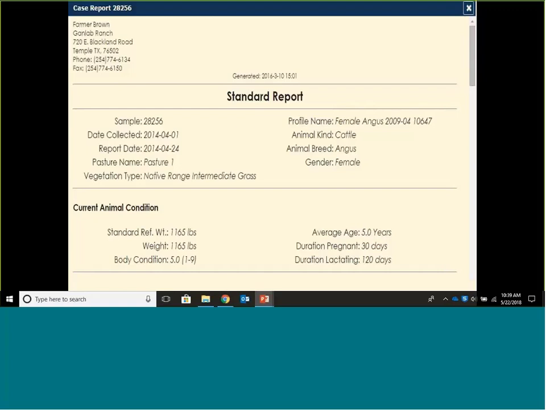And so these first two sections that we have right here on this page, they're just going to show information as a summary of what was put into NUTBAL. So it's basically just a review of the sample information. So what this says is the current weight and VCS based on the sample information provided. So this is all information that was given to us or put in through NUTBAL online through your sample description.